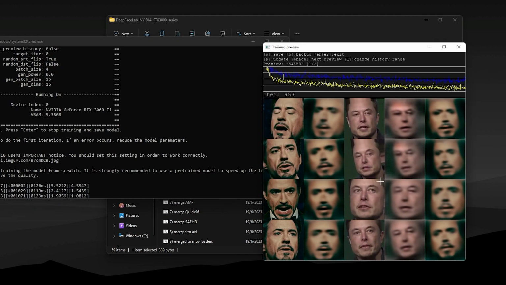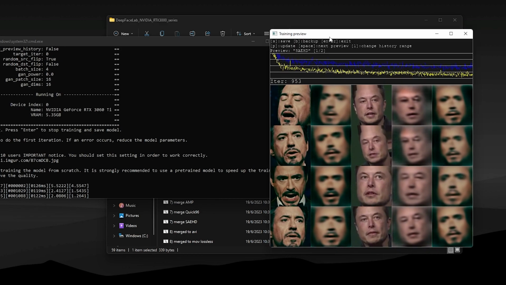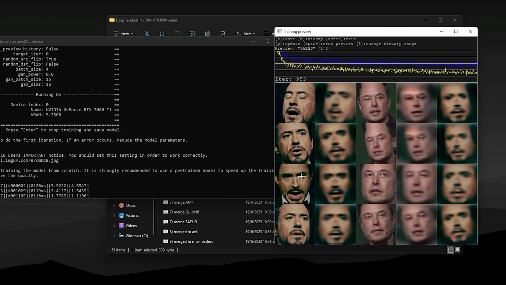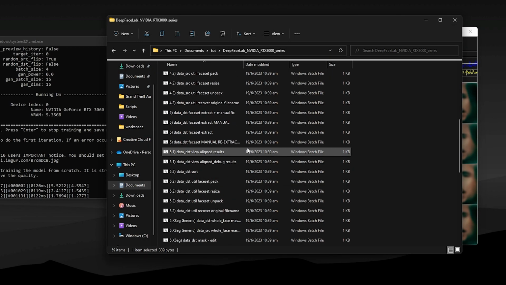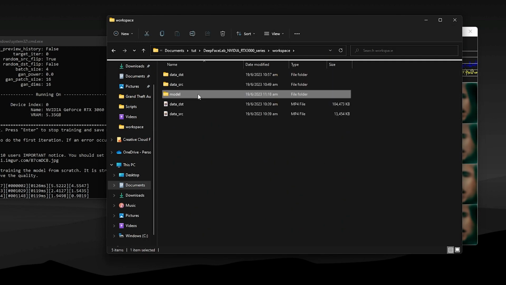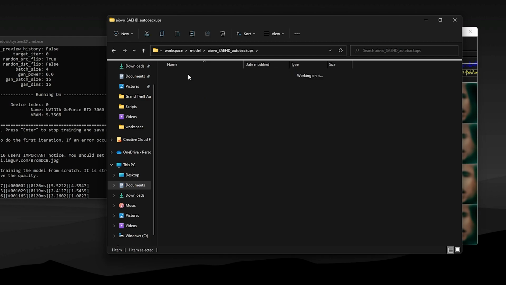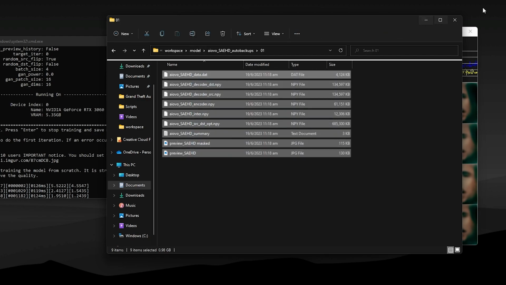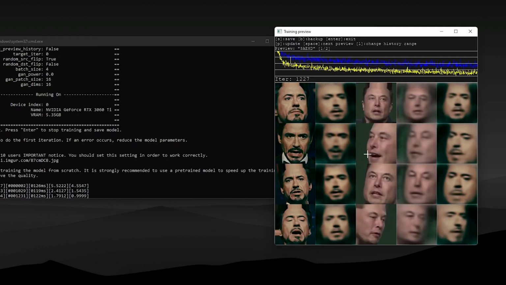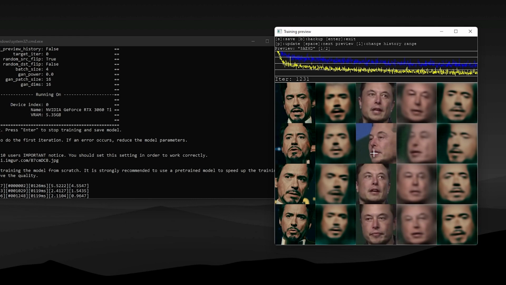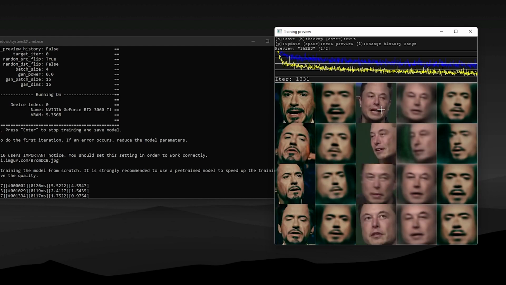Let me unfreeze my console. You can also create backups by pressing B. As you can see, when I press B right here, it says creating backup. And you can get the backup at any point of time through the model and the auto backups folder, as you can see, start right here. If you are satisfied with the process, as you can see, I'm gonna train in a pretty fast time, and it has only like 5 minutes of training, because I just kind of want to rush the process a bit, because you can't really produce good results.